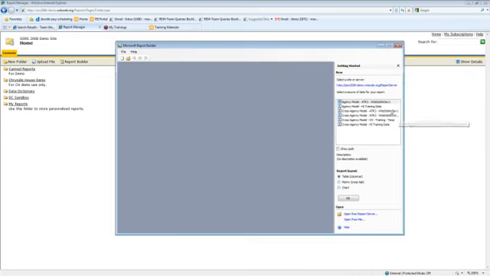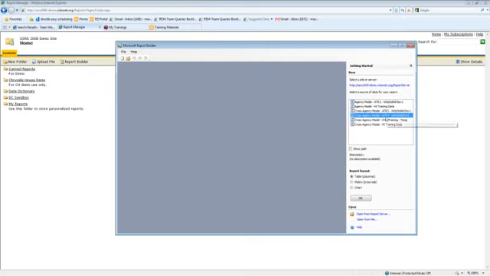The data source models that are set up are agency and cross-agency models. Most of you have cross-agency models, which means that you are accessing the data for all of the agencies because you are at the state level, so you will be able to run reports for all of the agencies. So I'm selecting the model.